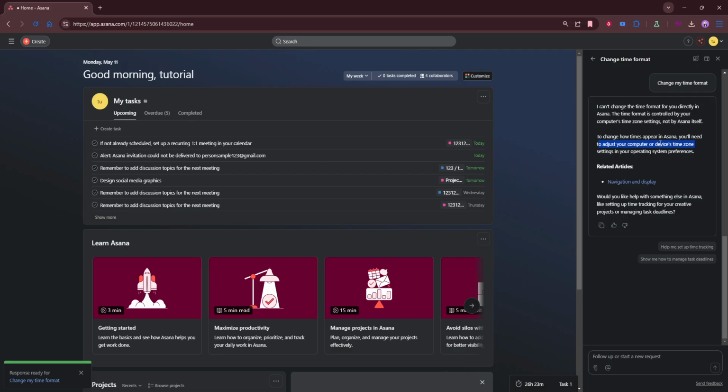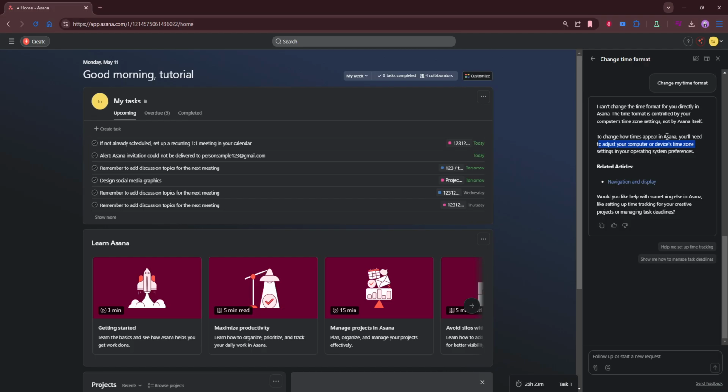If you don't see a standalone date option, change your language or region instead. For example, switching your region to a country that uses day, month, year will usually update dates throughout Asana to that format. Similarly, language preferences can influence how dates appear, so choosing a language variant that matches your region can help. Take a second to preview or think through the change. This affects how you read deadlines and schedules across projects.